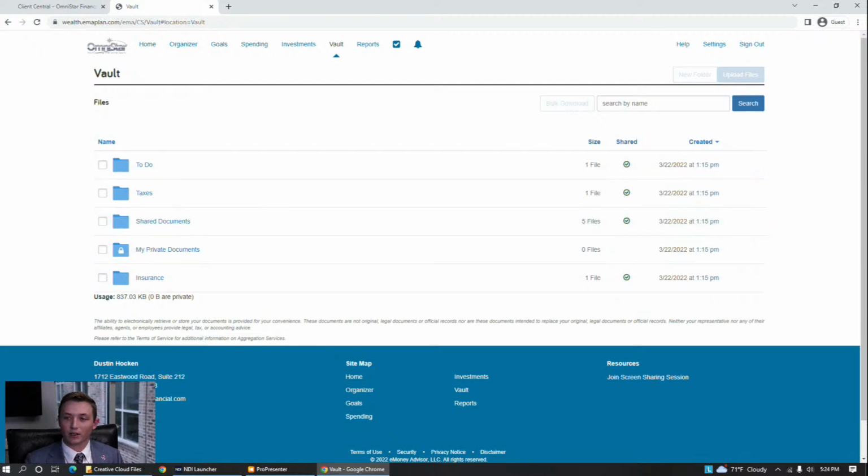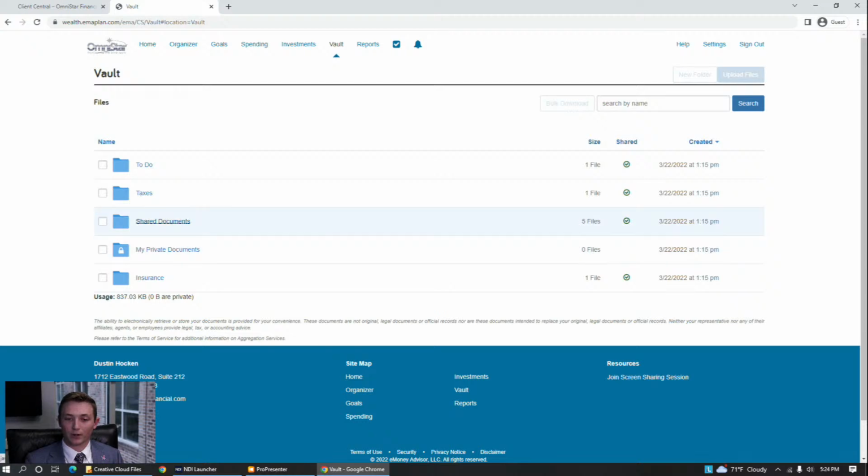Let's take a minute to look at the overview. We've got a lot of folders here, and we've already got some folders going. There might be more as you upload more documents, but you can't upload anything to this main page here. Look, permission denied. There are only 2 folders that we can upload to: the shared documents folder and the private documents folder.